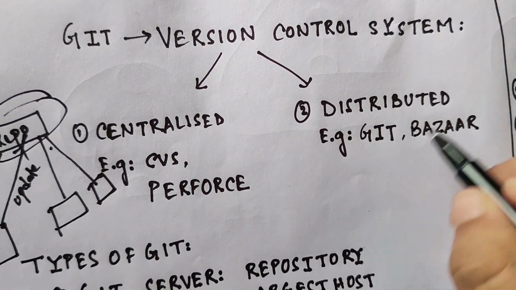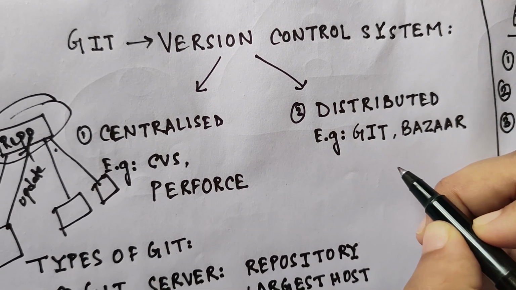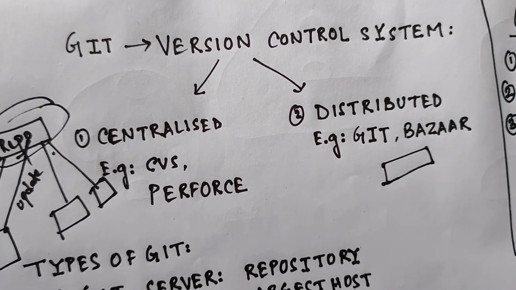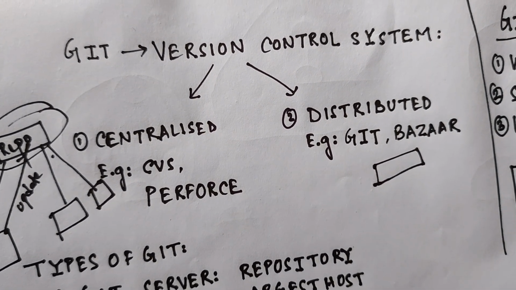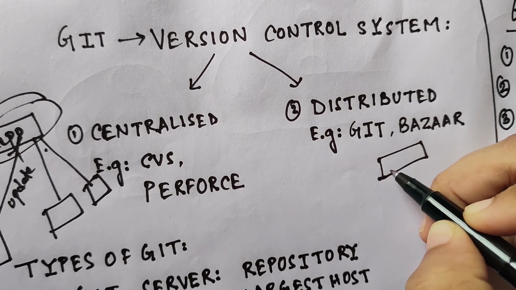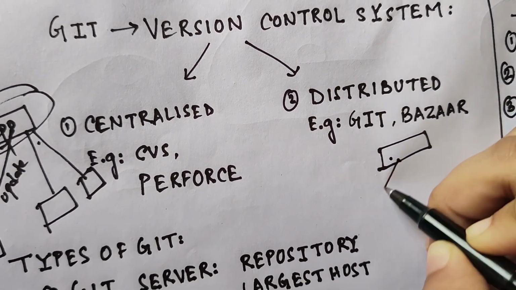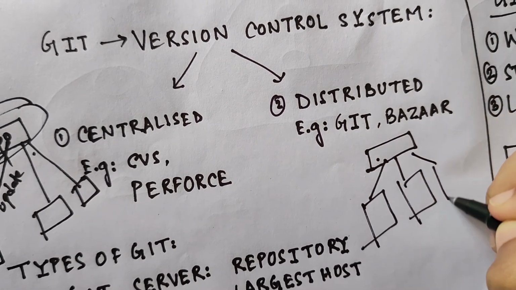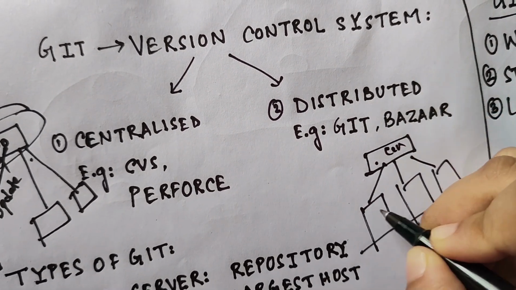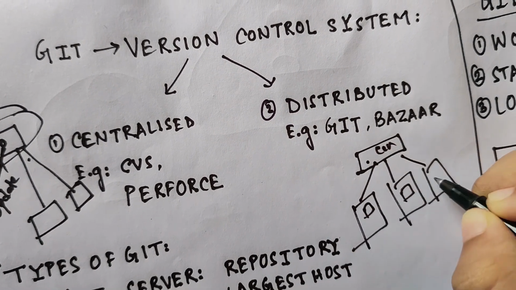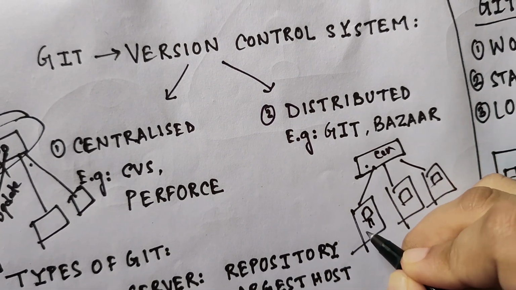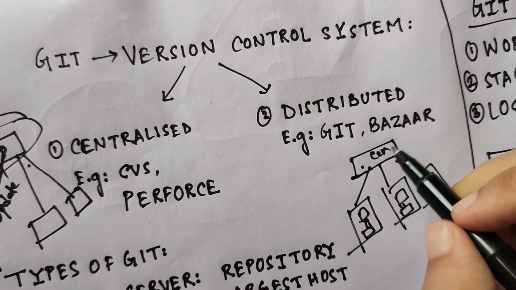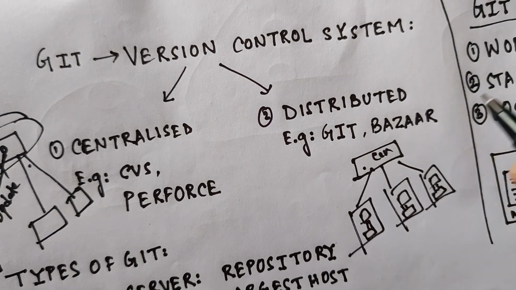But while talking about the distributed repository, in the distributed repository we are having a central repository, and from there we will be having a few local repositories. Means from the central repository, this is the central one, and from here we'll have a few local repositories. The commit and push work will be performed from the local repository. It will not be performed with the central repository, it will be performed from the local repository.